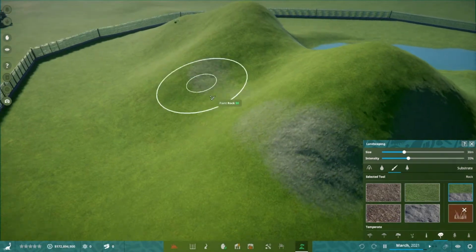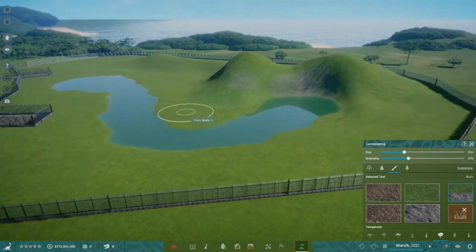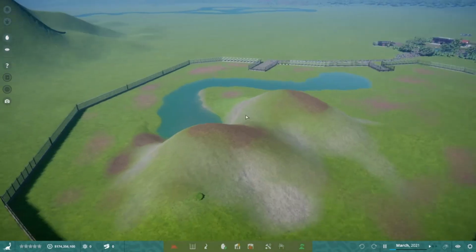So let me... Give me 5 minutes or so, guys. I'm gonna deck this place out with some substrate and make the terrain look a little bit nicer. All right, there we have it. A little bit of terrain designing here.